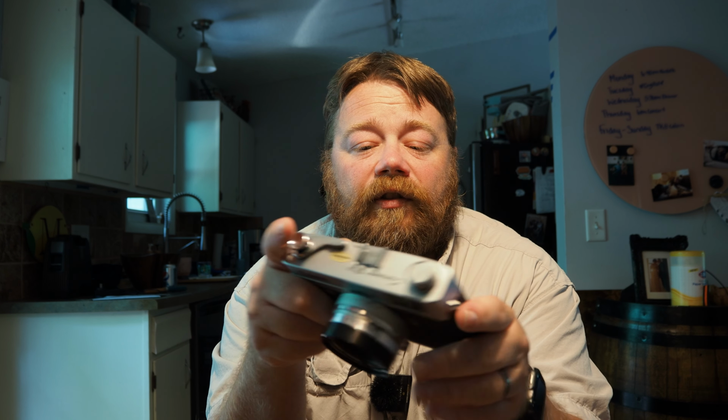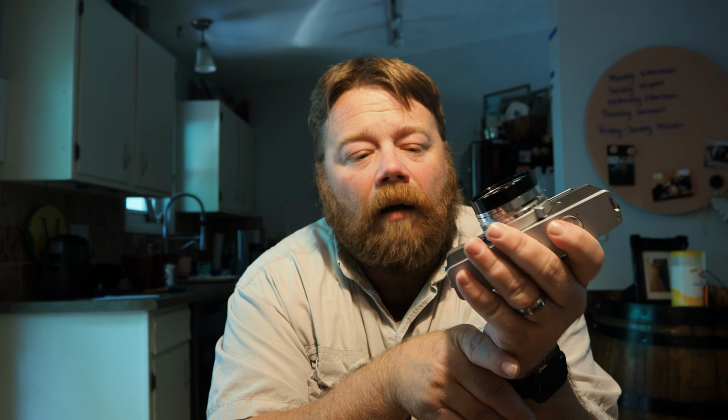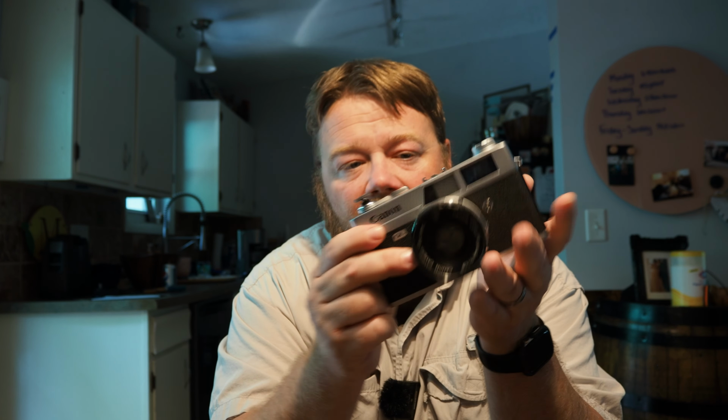The leatherette is still sharp and crisp. It hasn't been worn down from use at all. Everything on this was absolutely perfect. Now, you're probably not going to find one of these for $5. Chances are, I got lucky. But they range about $40. I've seen some for about $25 to $40 on eBay, and it's a fantastic camera.